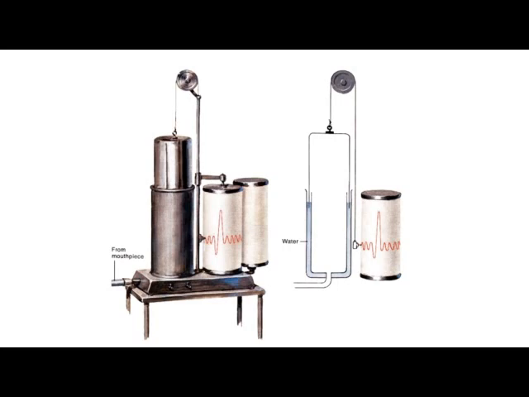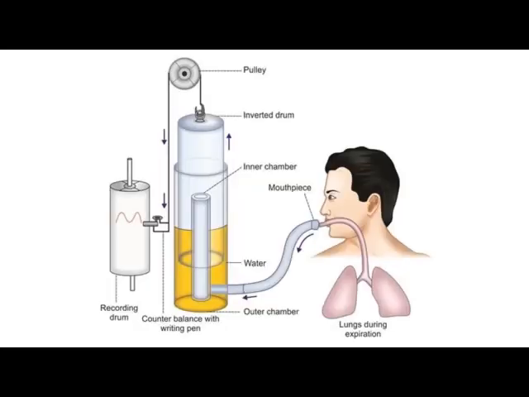Spirometers, these are older devices that were once used to measure lung volumes. Basically what happens is a person inhales or exhales into this. There is water around this that kind of seals things inside this tube here, if you will. If you blow into it, it will go up. If you inhale from it, it will go down. And because this pulley is going the opposite direction, inhalation will be up. So this is how this works.